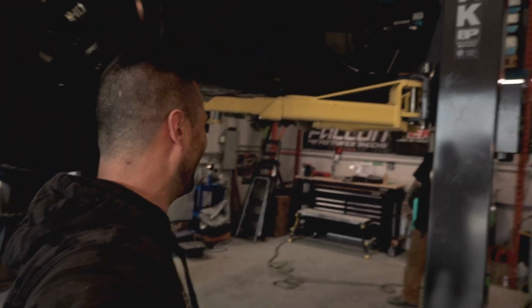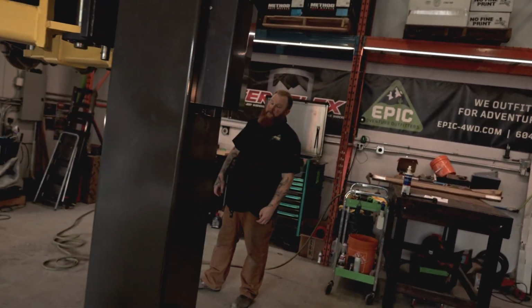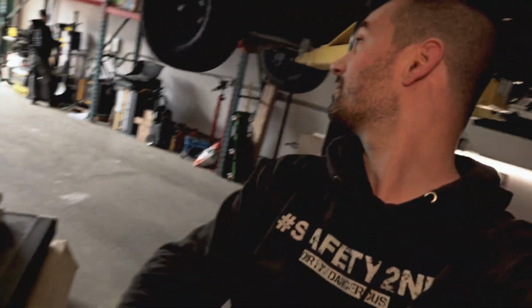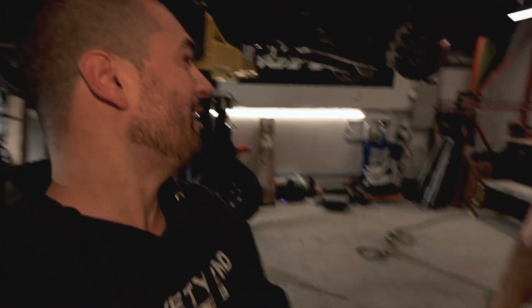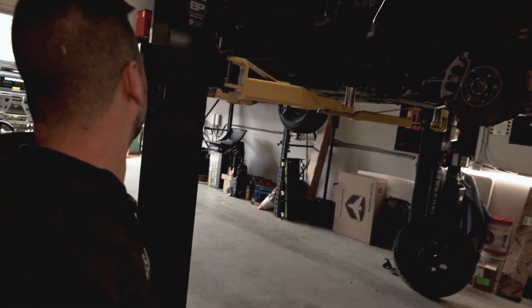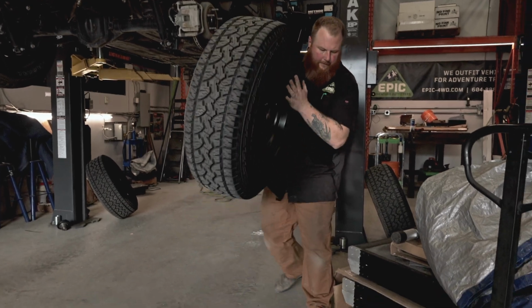So I'm over here at Epic and they're working on a, what is it called? Is it a 4xe? Well, it depends where you live. Could be a 4xe, could be a 4xe. What do we call it here, Landon? 4xe, I guess. Landon would know because he has one. Yes, he definitely has the nicest one.